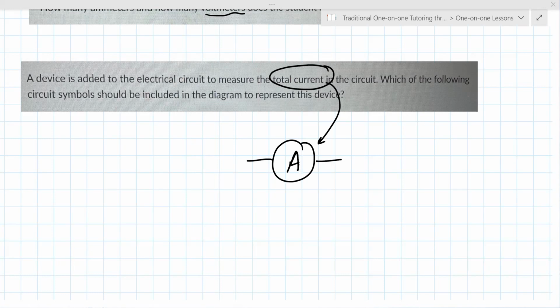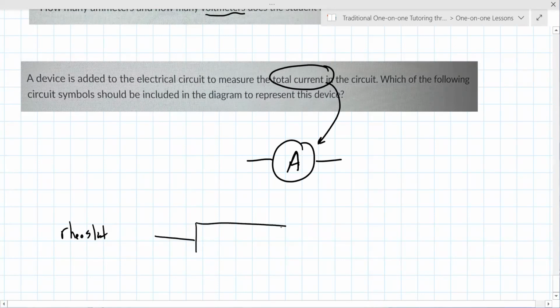A rheostat, sorry. So we're looking for a rheostat, and then we need the symbol for that. And let's see if we can find the universal symbol for a rheostat. Okay, so rheostat is this one. There's two. So here's one, it's got the arrow. Is that one of the options? Yes. Okay. Great.